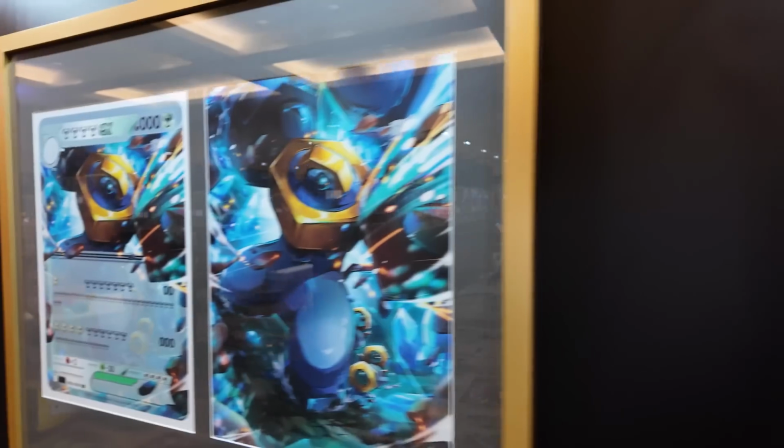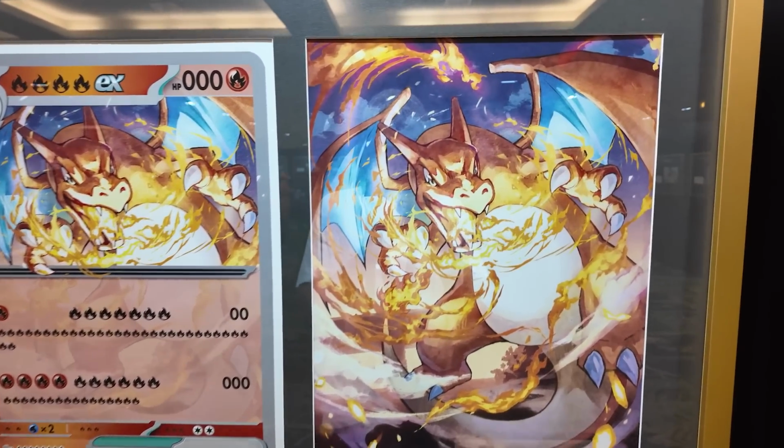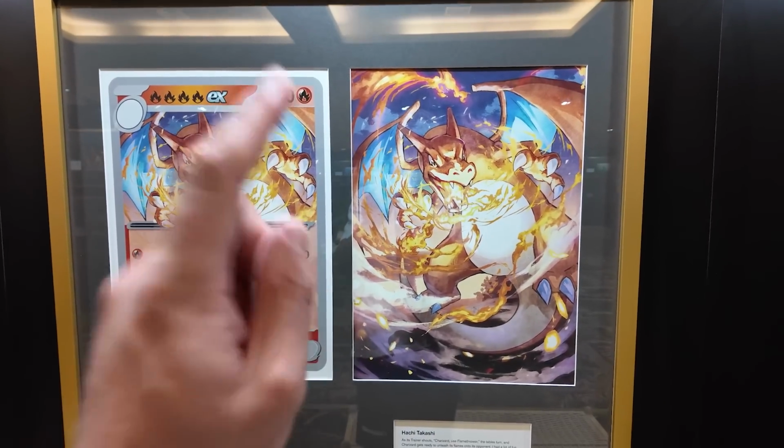So we got a Melmetal there. Look at this one. I put this on my Instagram story. Charizard EX. So this would be the picture. And this is what it looked like on a card. I actually really want this to be put into a card. That is probably my favorite.